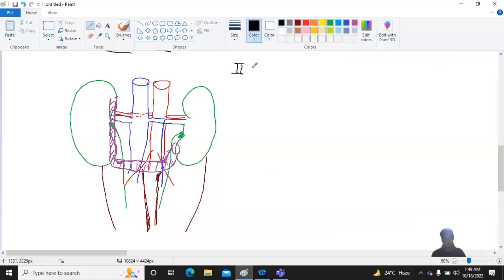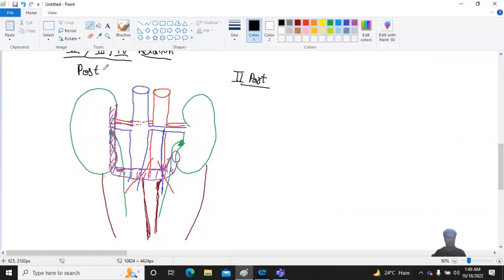First, we write the second part relations. All these are posterior relations. For the second part, we have what? This is the hilum of the right kidney. Then renal vessels, ureter, the edge of the inferior vena cava. This is not very thin. Here the inferior vena cava also includes an edge slightly. Remember this edge of the inferior vena cava is also included.